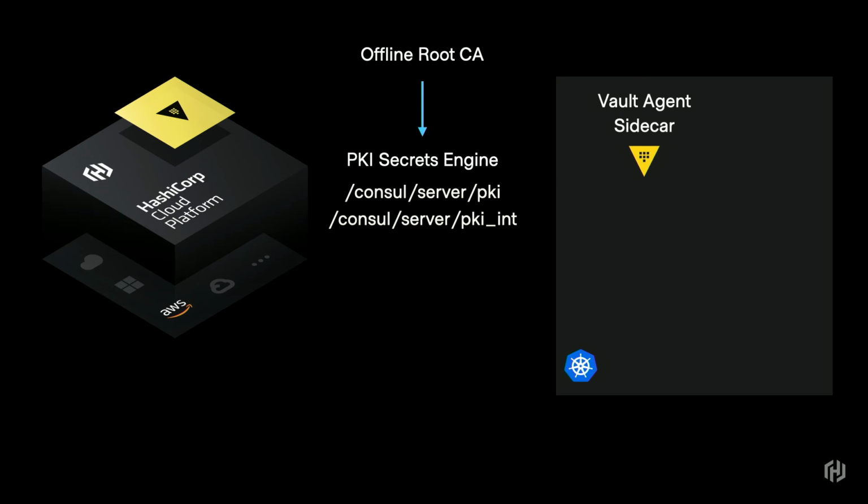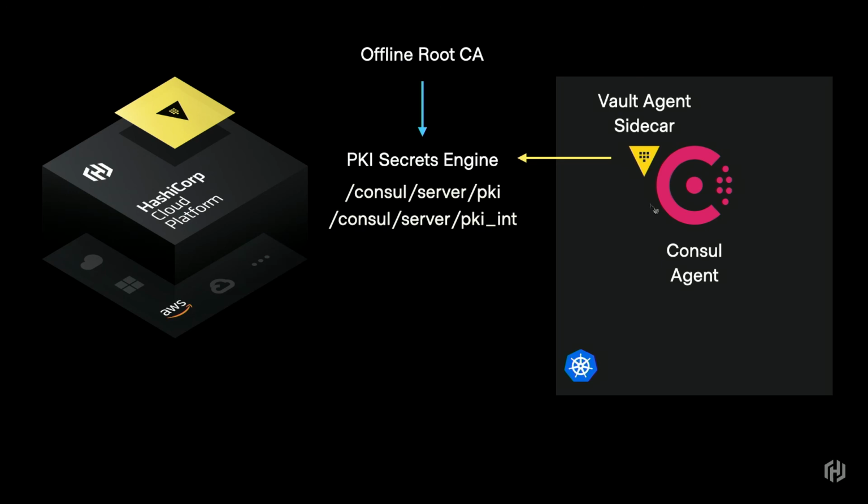But in the case of these Consul servers and the Consul clients, it actually uses the Vault agent sidecar in Kubernetes. And it's the Vault agent sidecar that goes out to the PKI secrets engine and injects the CA as well as any certificate information to the Consul agent. So that's the first thing. So it's actually one pattern, right? If you're developing an application, this is the first pattern you might consider, which is the Vault agent sidecar. It's going to retrieve information from Vault for you, write it out to a file. In this case, it's a certificate.